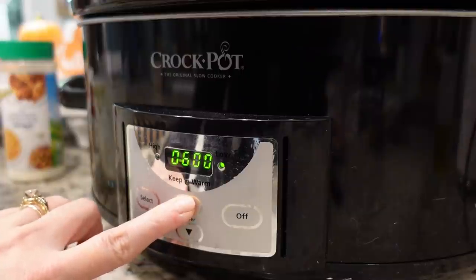We pop the lid on and this goes on low for six to eight hours. I really wanted to use Pillsbury canned biscuits for convenience, but my grocery store was out — they were out of a lot of things; there are shortages at a lot of grocery stores right now. They had cinnamon rolls and crescent dough but no biscuits at all. So I'm going to make really easy biscuits — the two-ingredient biscuits or Hillary's five-ingredient biscuits from Old World Home. I'll link both videos below. I have just a tiny bit of heavy cream, so we're going with the whole milk and Hillary's five-ingredient recipe.